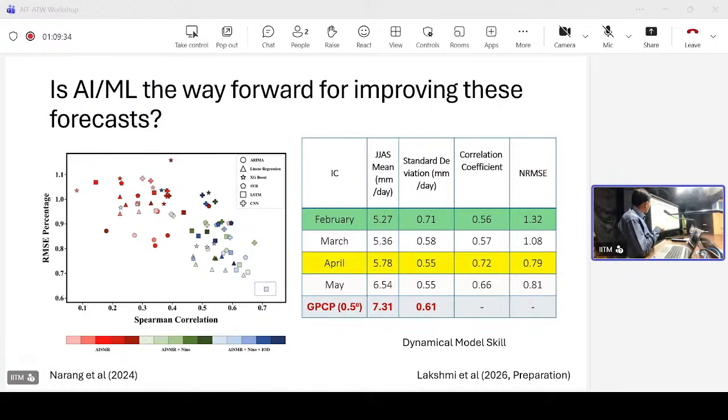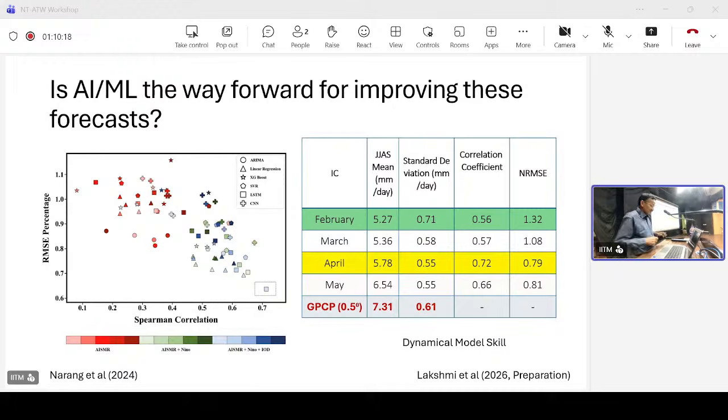They came up with an LSTM model that has some information about Nino and also IOD that gives you a skill of about 0.72. This is what the AI/ML model can do. If you consider only both ENSO and IOD in your model, then you can get this much information. Whereas if you look at the dynamical model, it is already there or slightly better, with initial conditions February 0.56, 0.7, 0.66. So that has shown significant improvement, particularly with April initial conditions, where you get 0.72.